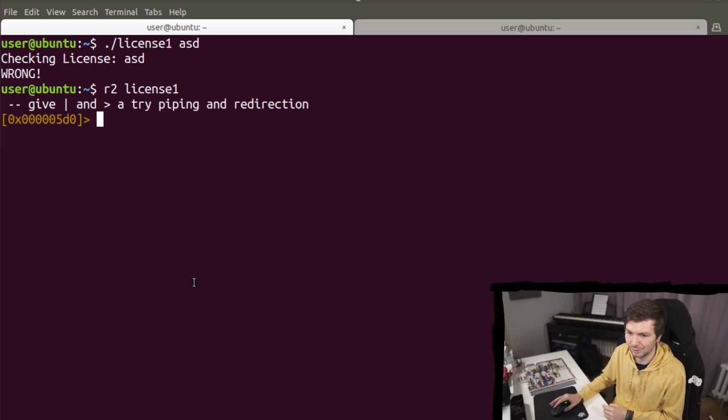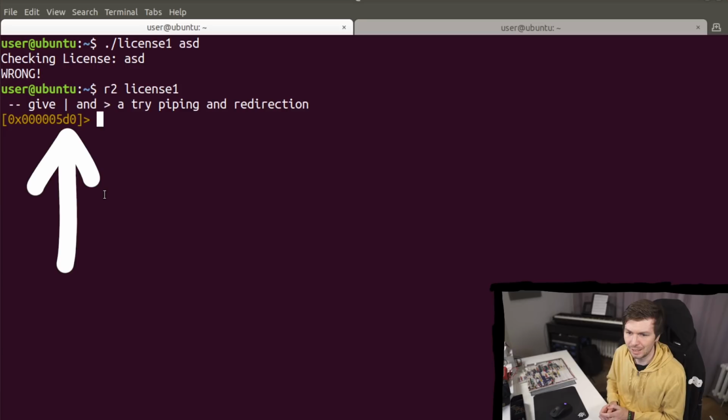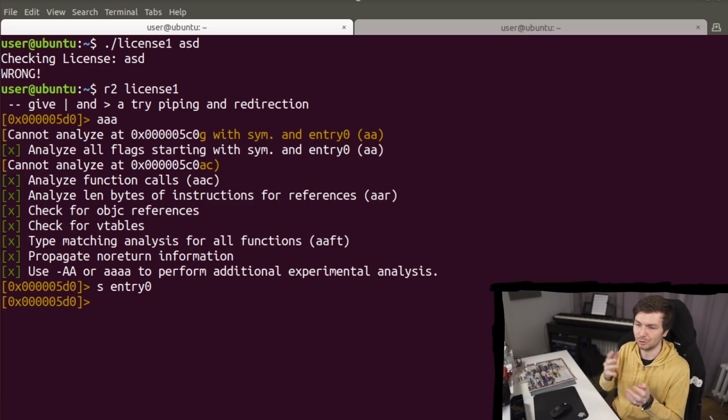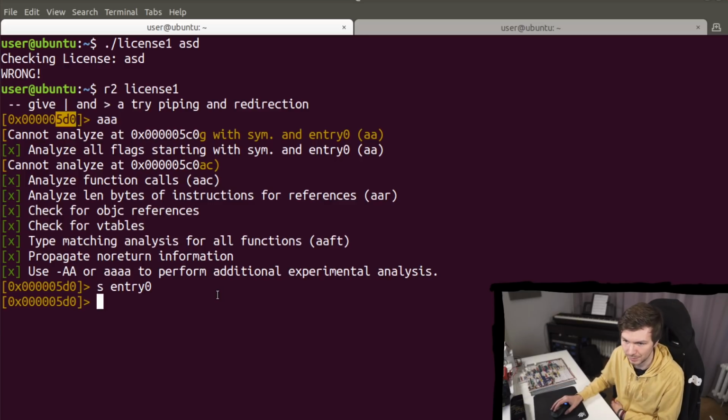Very brief Radare introduction. At the left, you can see an address. That's basically the offset inside of the file. And we can also analyze it, but it's not super important for us right now. Seek, you have also heard in the context of any kind of file manipulation. Seek is just like moving the cursor around, where inside of the file you are seeking somewhere. So with seek and an address, you can seek there, and seek entry0 will go to the defined binary entry point, but it was there already by default, I guess.